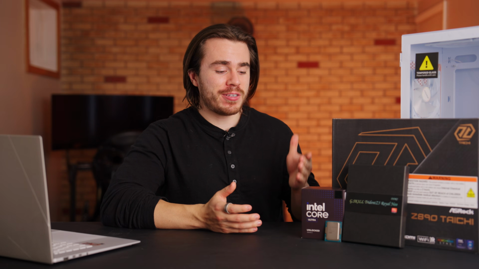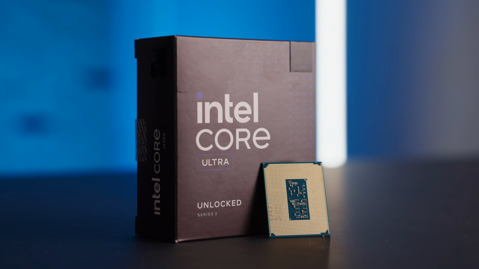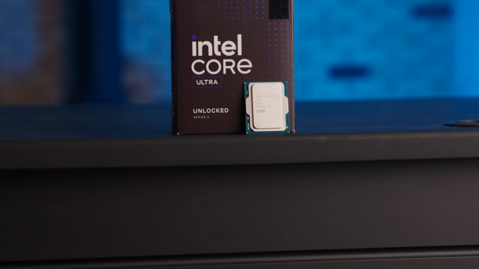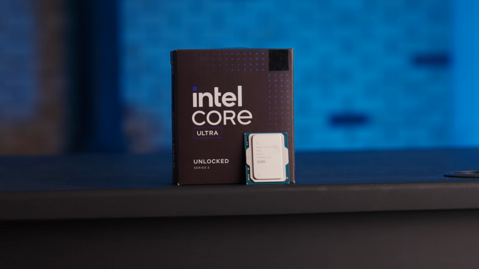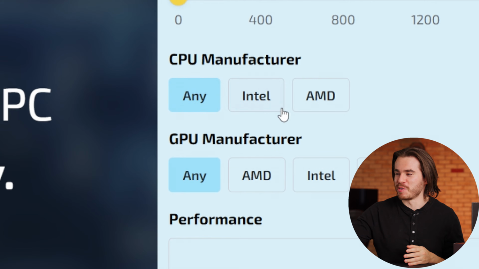So for video editors, I see Intel Core Ultra CPUs as a must. Not just again for the cores, threads, and efficiency, but for those integrated graphics which can greatly assist in video editing on your timeline. And as far as the rest of the ideal components for your PC build, I'll be explaining that as we go through each of these PC build guides on my website pcbuild.gg.